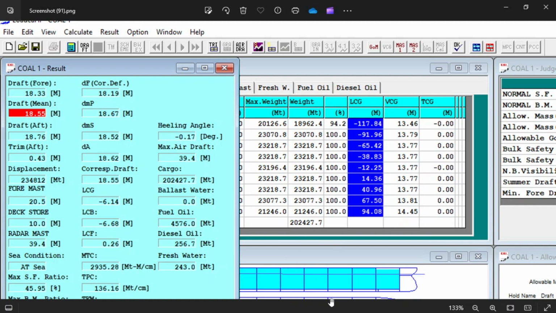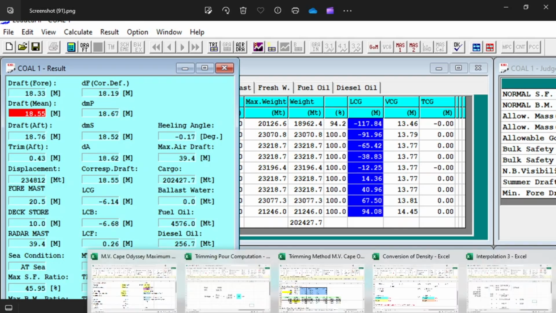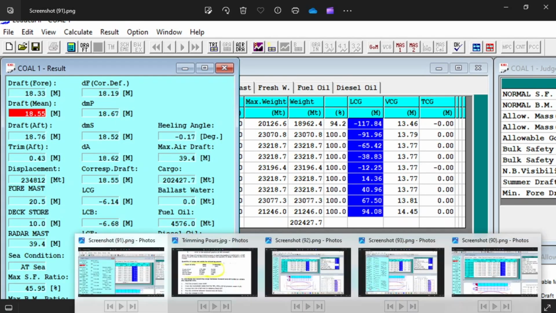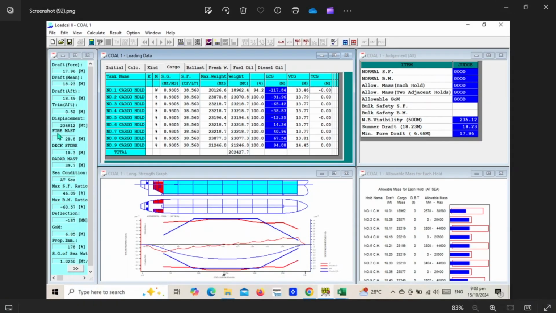Okay, so what happens when you float? You're outside now, in the open sea. So when you're in the open sea, your draft would be 18.23.